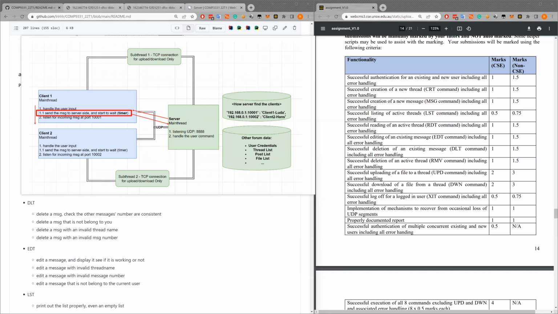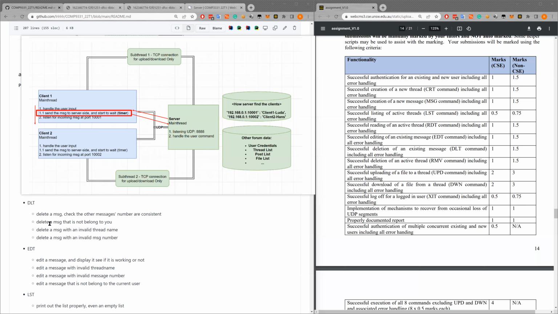Sorry, just one last question. When we submit something, suppose, for example, we're doing Python. If we submit something, is it okay if we have a helper function for the server or the client? Yeah, of course you can have it. So how should we send it? Should we send it as a server in its own folder and a client in its own folder, or should we just send it together?